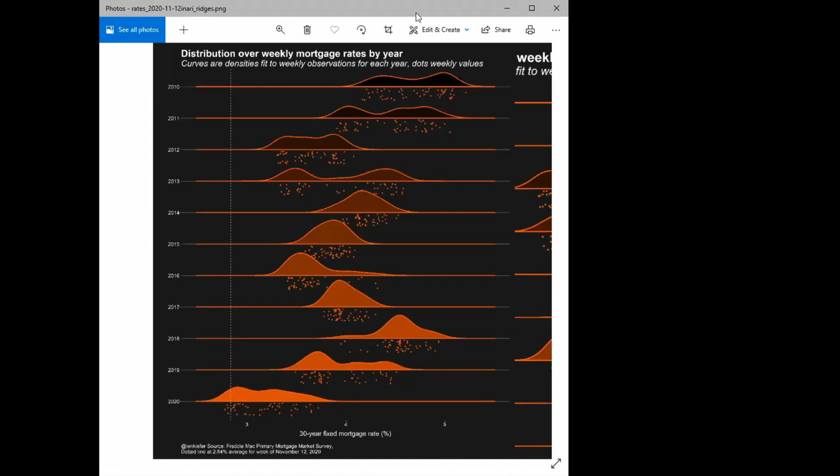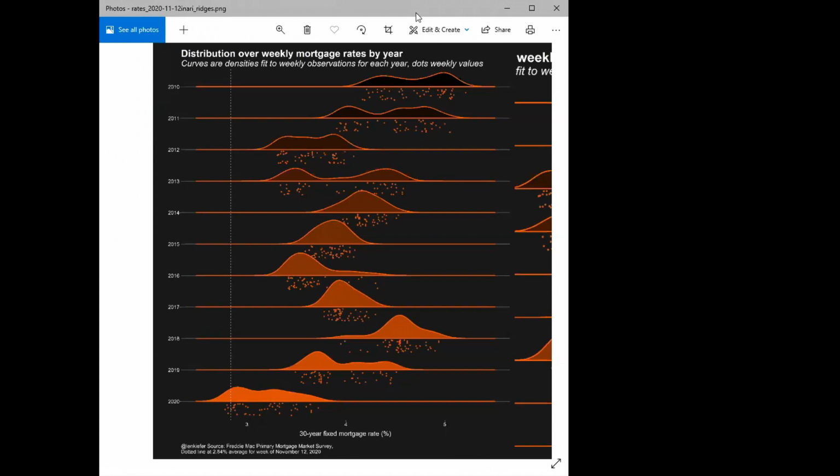There's no new information. You could get this out of a line chart, but in my estimation, this helps bring out some of the features of the data that you might not see if you were just looking at, say, a standard line chart. And I found that when I share those with people, it gets a lot of engagement. People find some visual interest in this kind of chart.